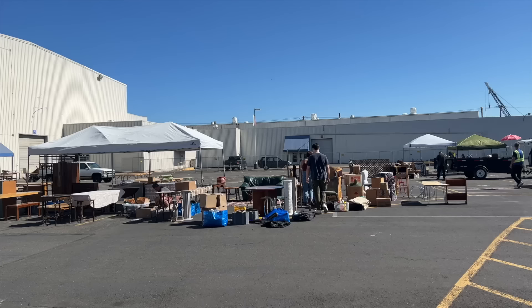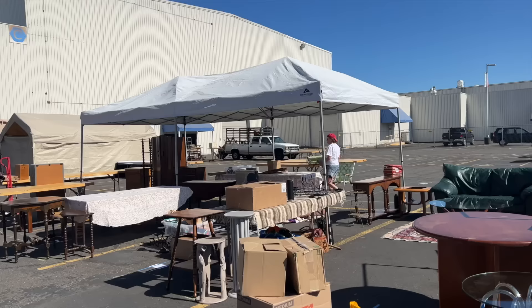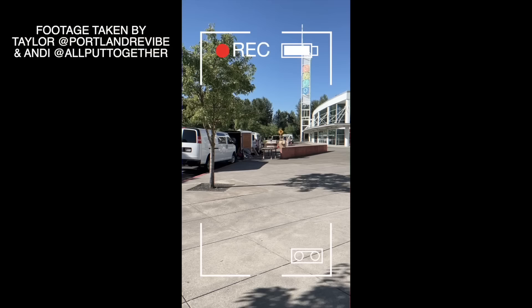I actually think we have enough furniture, which is crazy because I thought I was scrambling to get a few last-minute pieces. But I think we might even have to put some of it back in the U-Haul. This is really coming together. I can't wait to show you what it looks like in about two hours from now.